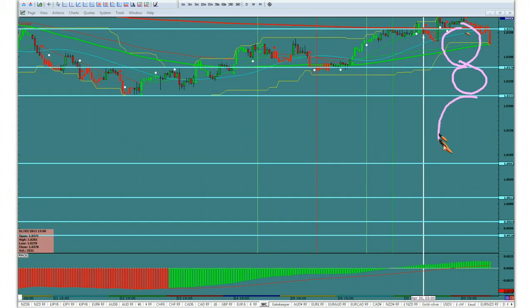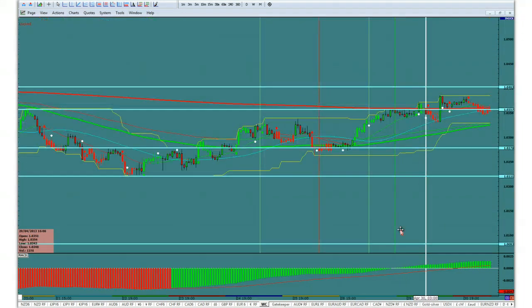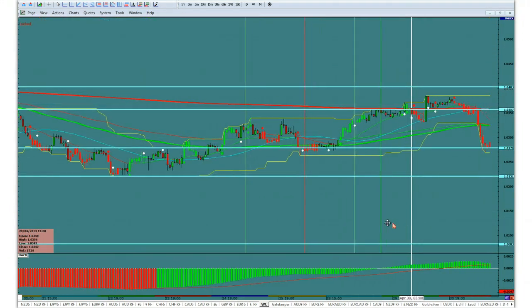That wide open space, that wide open space. I do not want to miss this big wide open space right here. That wide open space, that wide open space, I will not trade that one, unless they take it out, pull back up, and then go. So I know this already, all the way down to the bottom. So let's see what they do.